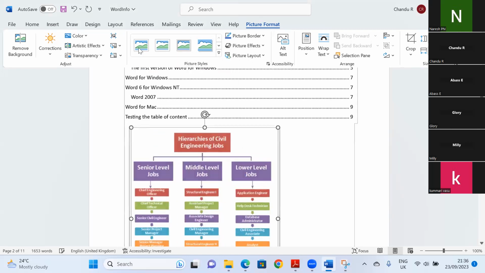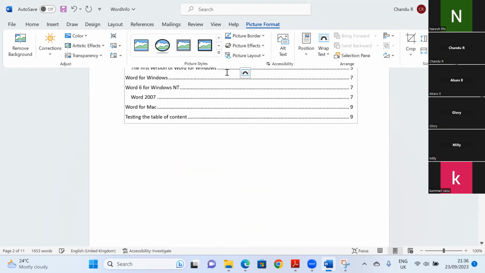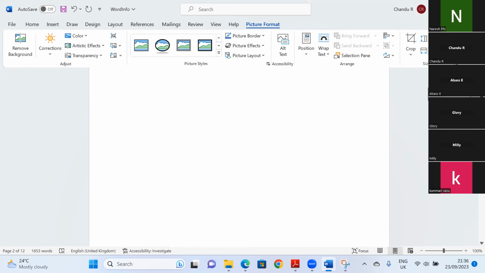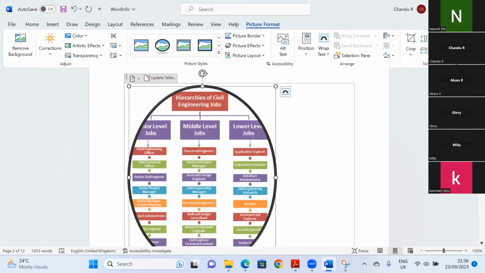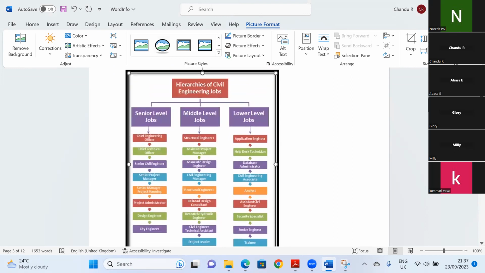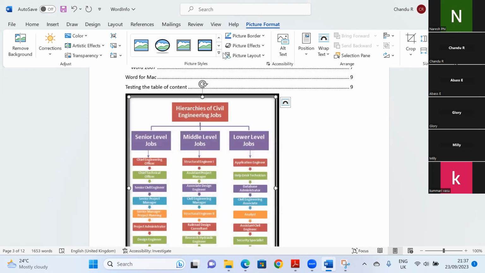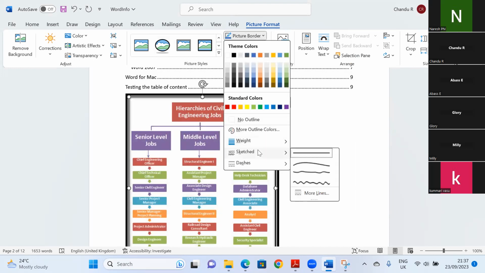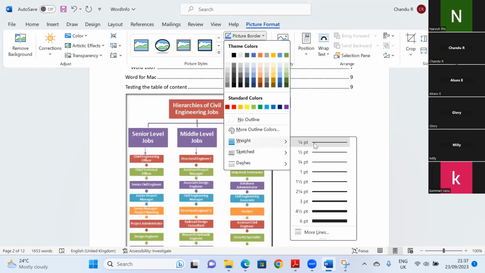I will take you through this in detail tomorrow. A couple of other effects are there, so we can take this one and change it as per your requirement. What is the beauty of this? The image, and we can give this format. And if you pick picture border, if you want the border to be very lightweight, you can select this one.